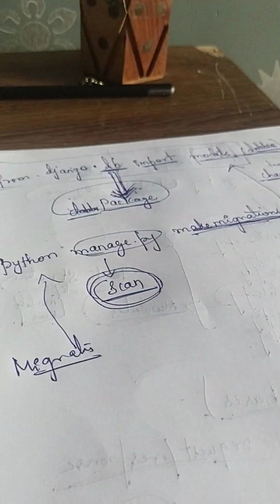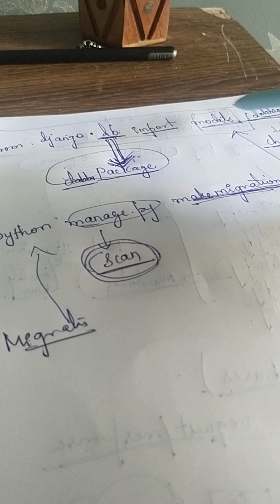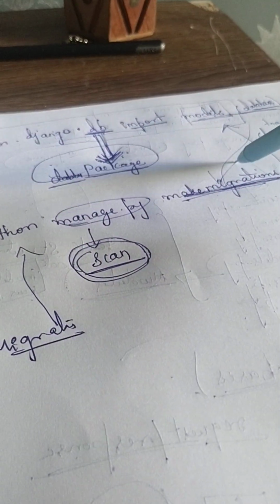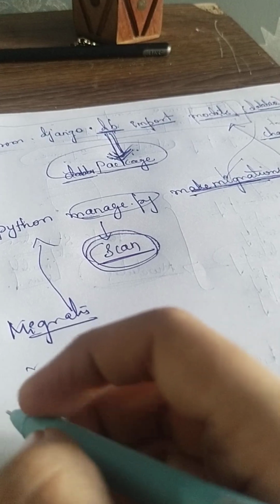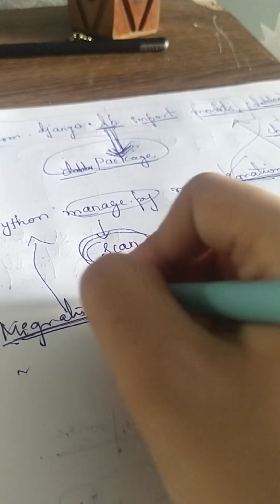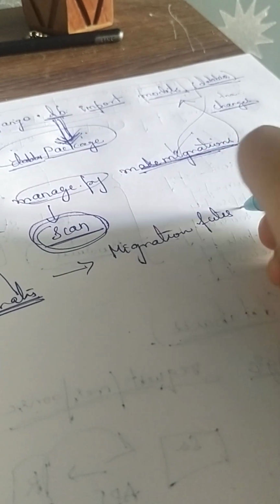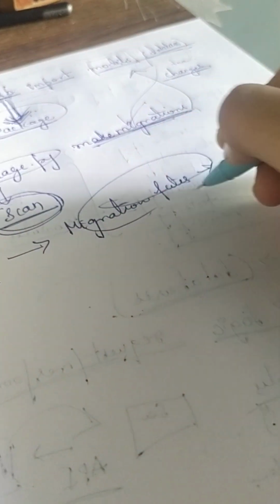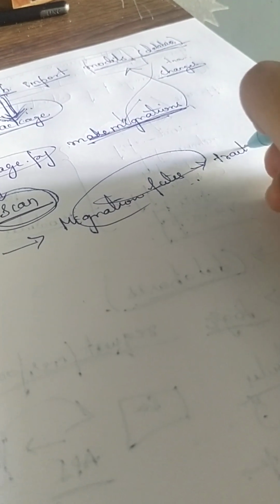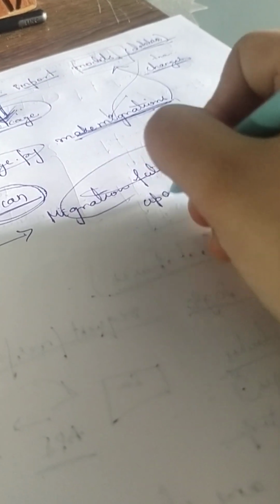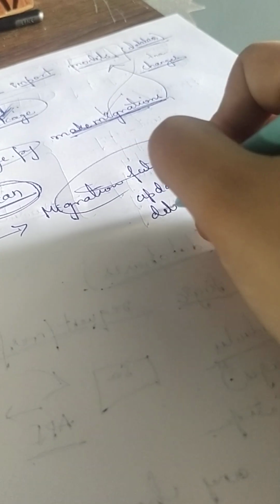Now we just get along with one topic, which is migrations, for which I mentioned python manage.py makemigrations. For this you first type from Django.db import models, after which you write this command to make migrations. I hope that's clear. Migrations consist of migration files, and these files also track the databases. Any updation you make, any changes like updating or deleting your database, all these are tracked by migrations itself.